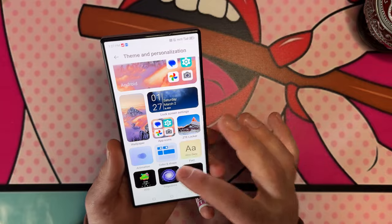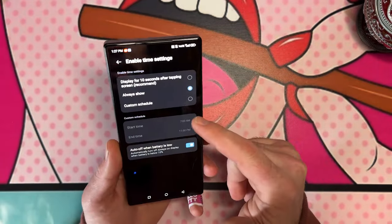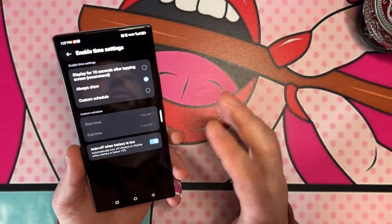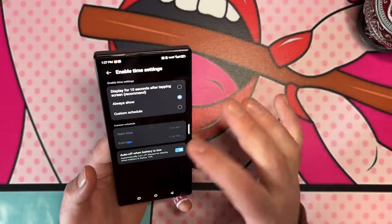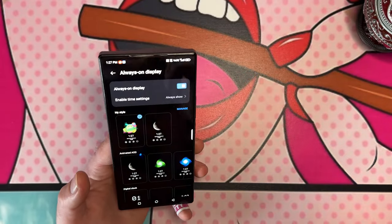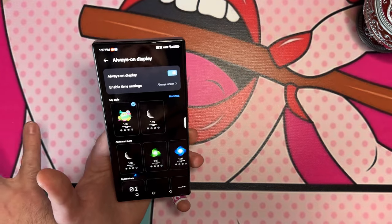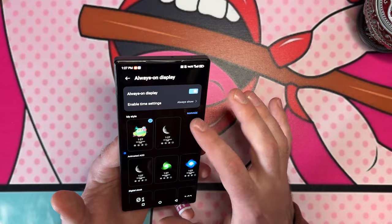That's your fonts. AOD, always on display. I have it on. Enable time settings: mine's always show, because I don't spend money on these phones to turn off the features. I want to use them to the fullest. You can display for 10 seconds after you tap on the screen, you can always show, or you can custom schedule the always on display. Now, this always on display isn't quite as customizable as the S24 Ultra, for example, and this is kind of the theme of the phone, honestly. I'll get into it.